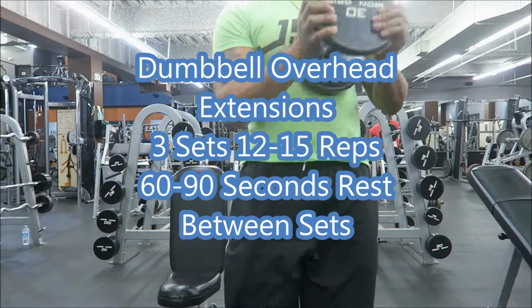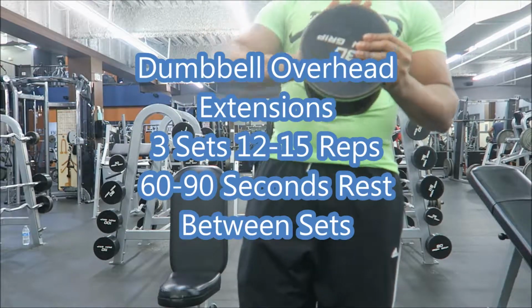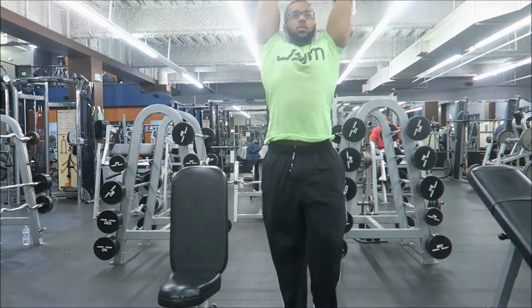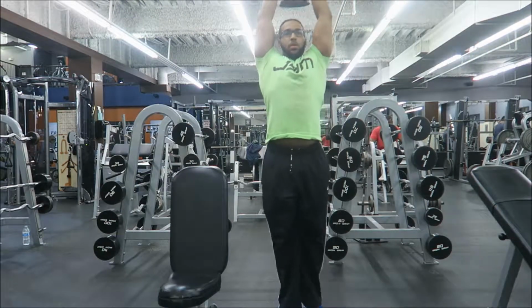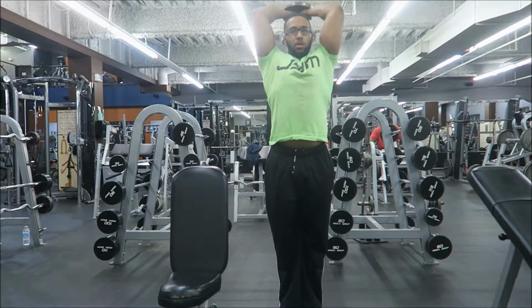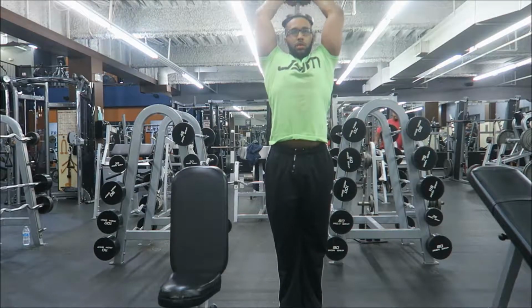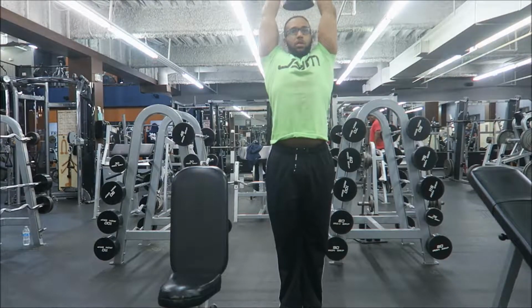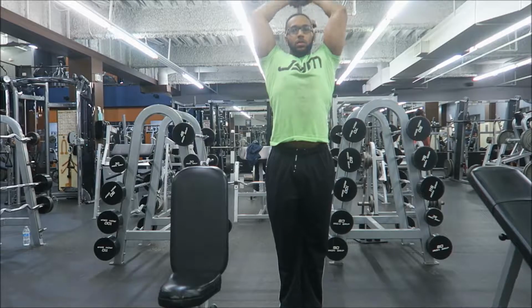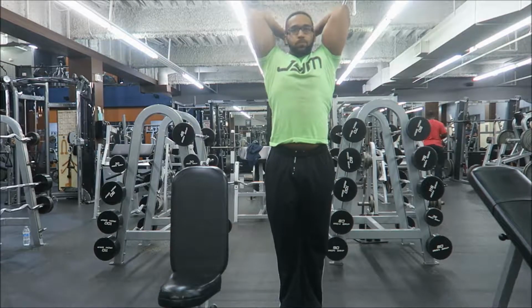This one is going to be the dumbbell overhead extension, okay? So I showed you right there how to get your hands on it. So put your hands on it the way that I did, hoist it over your head, and you're going to descend it down behind your head. And usually I stop when it touches like the bottom of my neck, and I push it back up, okay? So nice and slow and controlled. Explode on the way up, control on the way down, okay? Make sure you get that full stretch so that you're hitting all of your triceps.